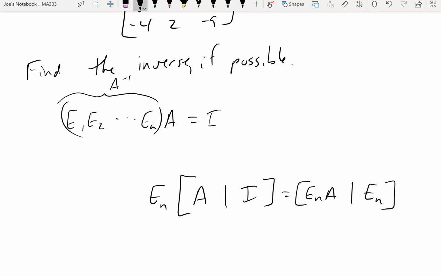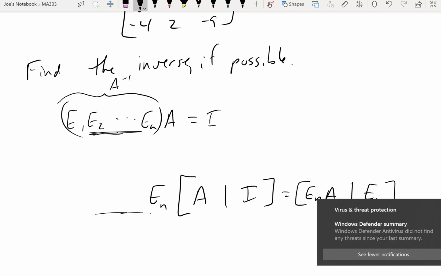They call this block multiplication, by the way, because you're just dividing your matrix. You can do this by rows and by columns, as long as the sizes match up. You can do these in chunks, because you're just matching rows to columns. It's not mixing columns. You have a fixed row and a fixed column at any given point. So you can see why if I take each of these other row operations and start putting them on the left here, they're going to get added in here. So what you'll end up with on the right-hand side is the inverse.